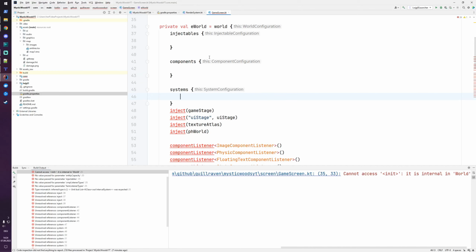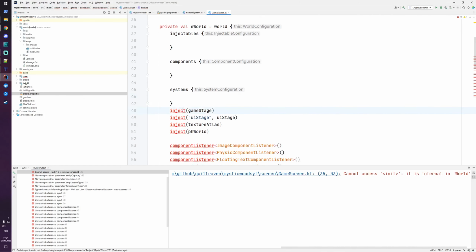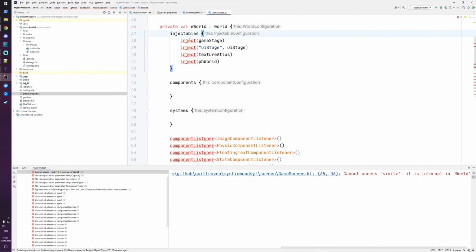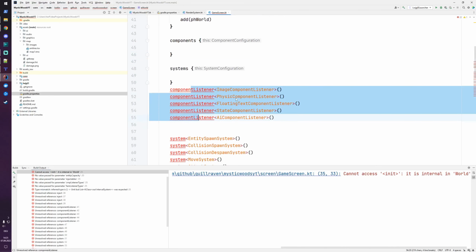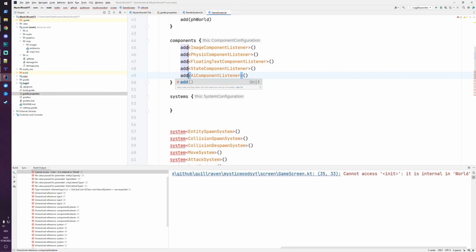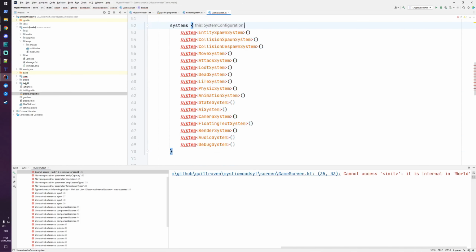And yeah, I think this is also a little bit more readable, and also it's structured in a better way. And now the only thing that we need to do, instead of writing inject, component listener, and system, is to simply write add in a specific block. So for example, let's move the inject part into the injectables area, and there we simply rename the inject stuff to add, because that is what we need to change to support the new DSL. So the same for the component listener. We move it in here, we select all the different component listeners, and replace them with add. And the last thing is the system. So let's also move that into the systems block and replace all system calls here with add.